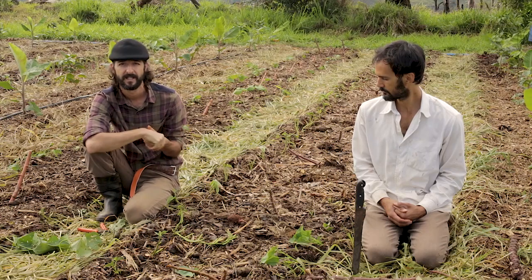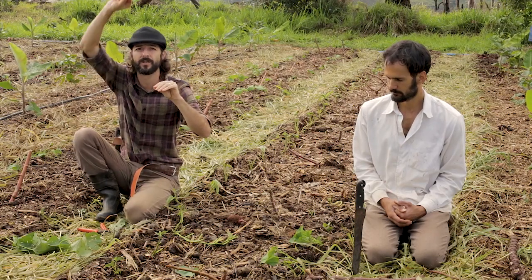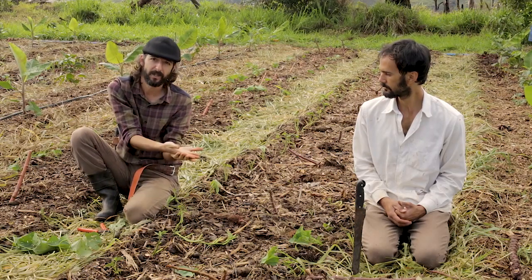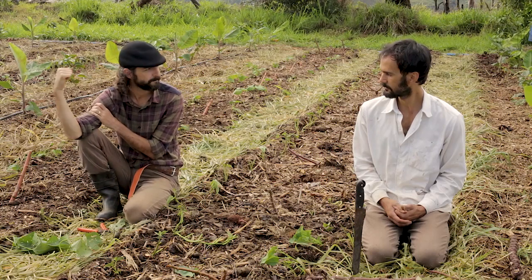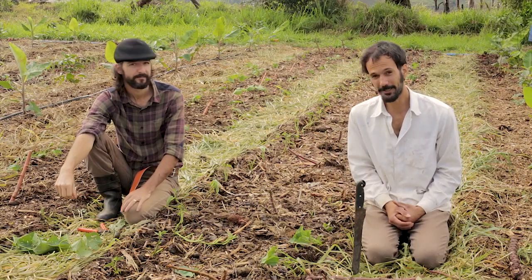This is a basic principle throughout many different types of plants. We can talk about it with mango seeds — people want to plant them pointing up, but we'd like to plant them laying down, because they lay down and then go up, forming that elbow. With trees in general we like to plant like an elbow — it's just how it is in nature. If you throw a mango seed on the floor it falls flat, bends over, and makes the elbow, making it more resistant to wind. That's pretty much it — that's our vegetable system and I hope you enjoyed it!